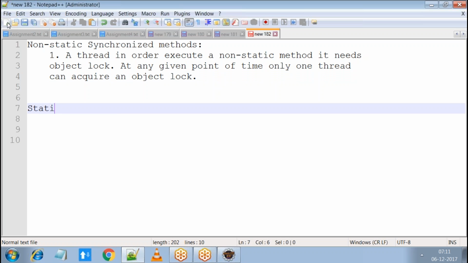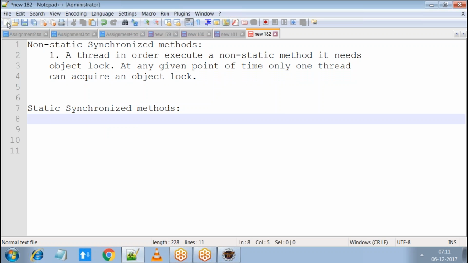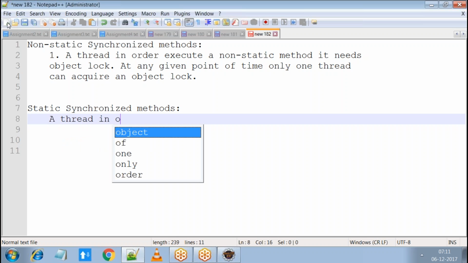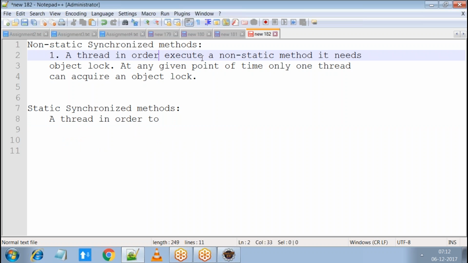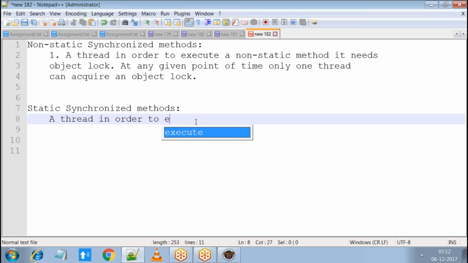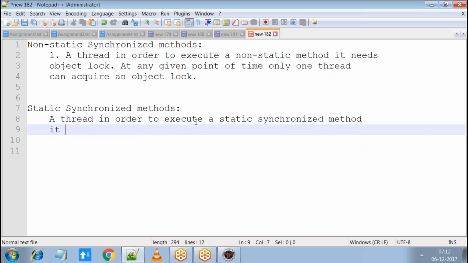Next, we have static synchronized methods. Here, a thread, in order to execute a static synchronized method, needs a class lock.